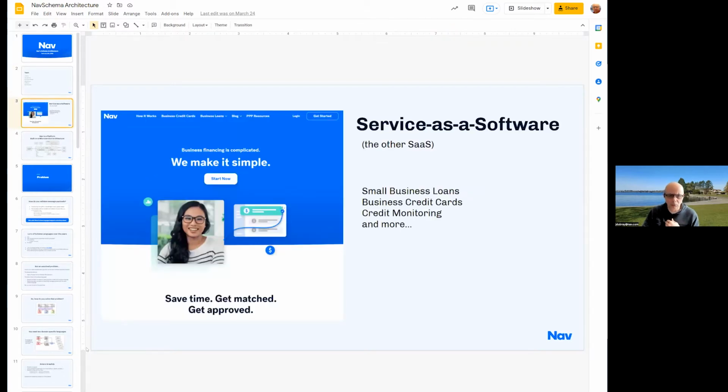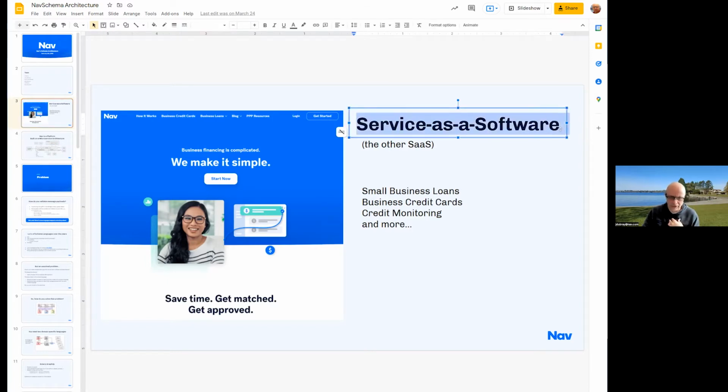So again, what we do is small business lending. I introduced about 10 years ago the concept of service as a software. It's a play with words. I know that SaaS means software as a service, but you can also read SaaS the other way, and you can take physical services and expose them as software, as an API, that other software companies can deal with. So software as a service is mostly a licensing mechanism, maybe cloud, etc. But here it's a little bit more profound.